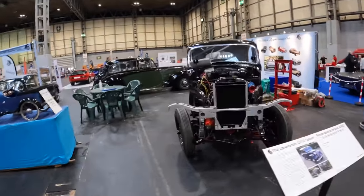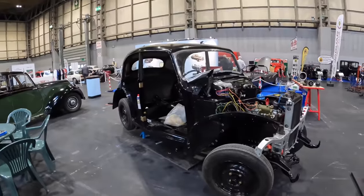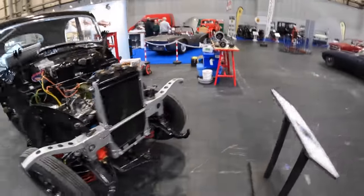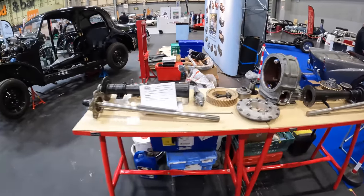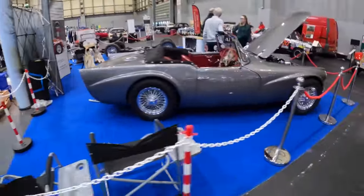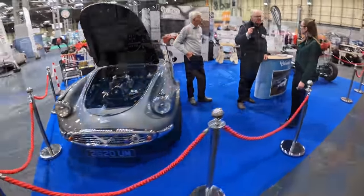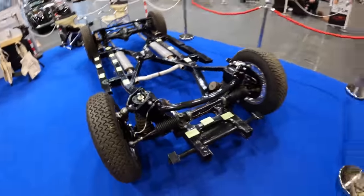We have the Lanchester Club — this is what a Lanchester looks like with no clothes on. Partly restored, so I'll wander back later on and might see some work going on putting this one back together. I wonder if it'll drive home today — they'll have to be pulling their fingers out if that's the final drive there. And that's what a Dart looks like without a body on it.